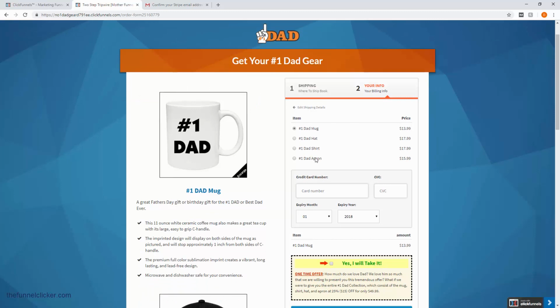And with ClickFunnels, you pretty much only select one item at a time. It's not like an e-commerce site where you have pretty much a shopping cart, where we can just keep on throwing things in the shopping cart. ClickFunnels works a little differently. So if you wanted to, let's say, add or combine a couple of these items, you have to create a purchase for a couple of them. So just keep that in mind.